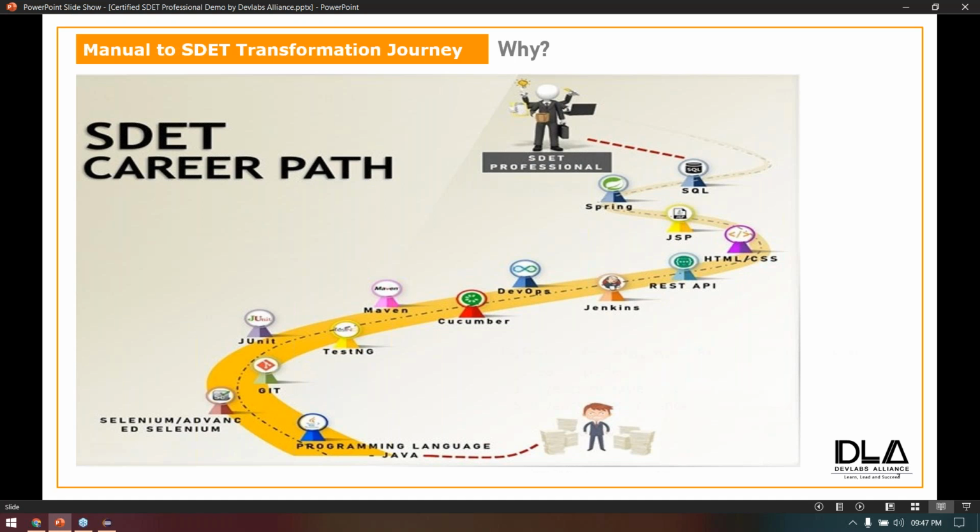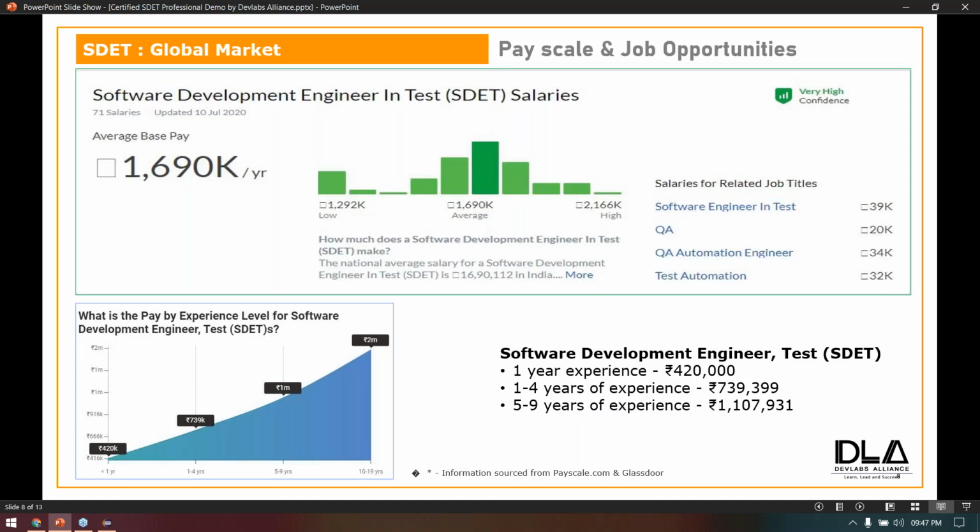Now we have the pay scale. I have already talked about it, and let us deep dive into this. Let us understand what the pay scale actually looks like here, right? These are taken from the latest analytics from our team, and they are very accurate. At least 90% accurate information we are giving. So don't think these are just numbers. If you want, you can check on LinkedIn. You will get the same result as well, right?